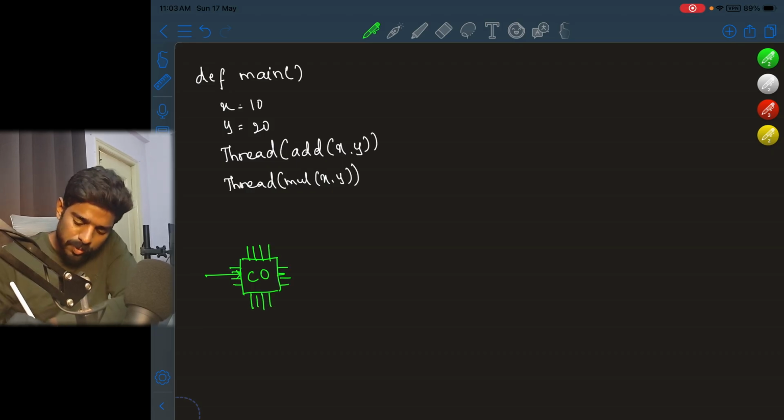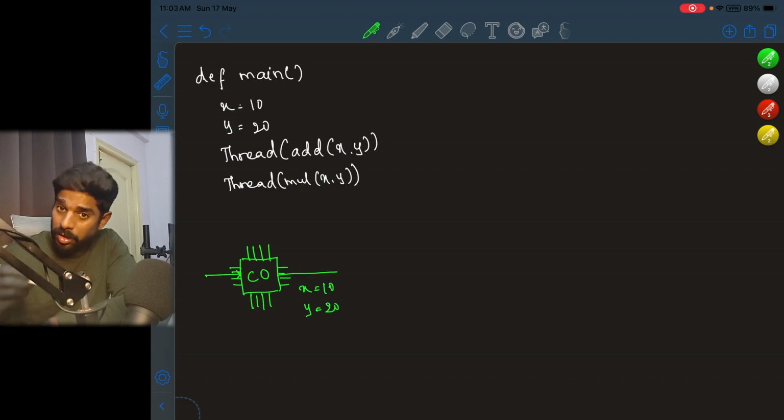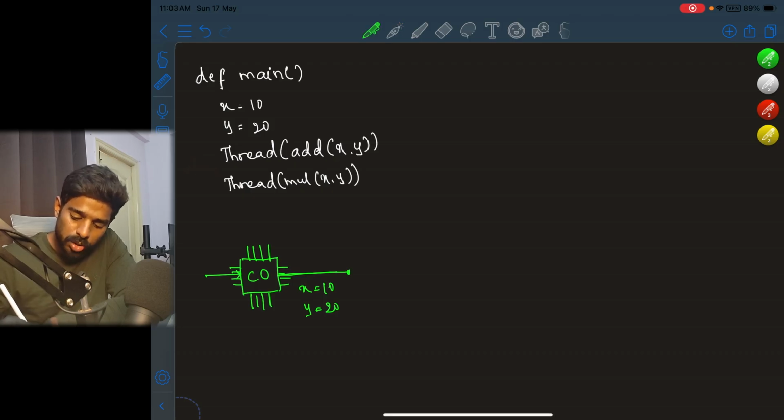In this sequence of execution, we assign x equal to 10, y equal to 20, in order. After these two instructions complete, the third instruction comes, thread add of x comma y. At this point, a new thread is spawned, and this goes to another CPU, maybe CPU 1.